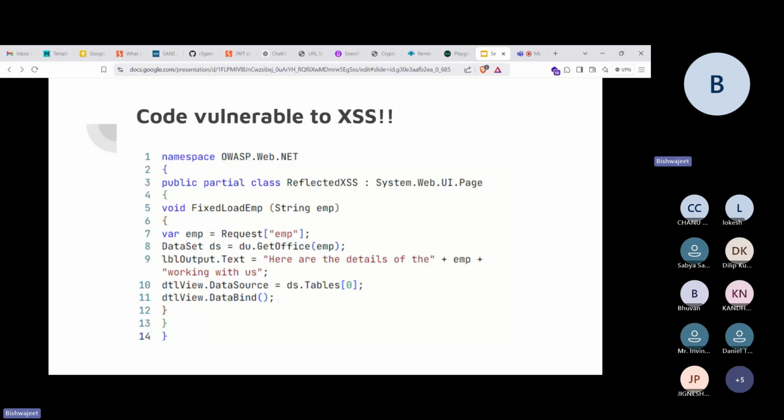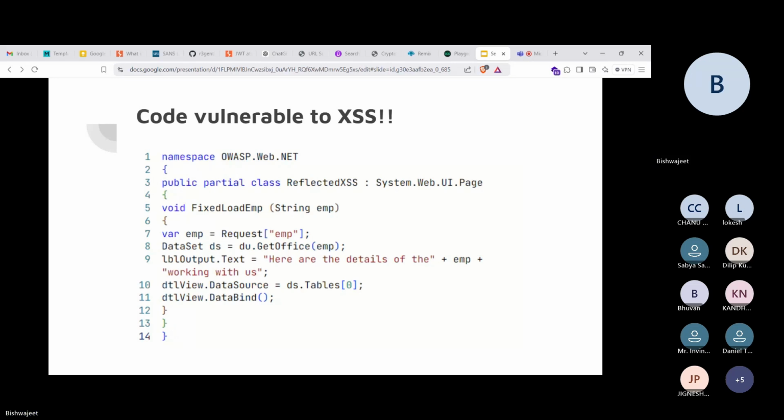And why, you may ask? Because this is not having any encoding functions or escaping functions or sanitizing functions. There are no functions implemented here. Whatever data you give as input is directly processed in the ninth line, right? So indeed this code is vulnerable to XSS. But how will Semgrep know? I can identify this manually, you guys can identify this manually, but how will Semgrep know?